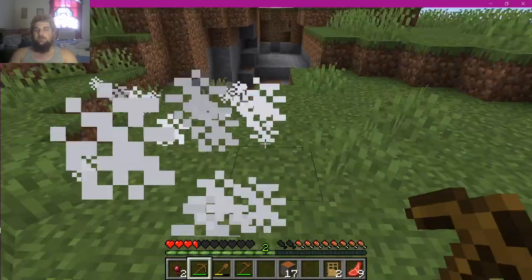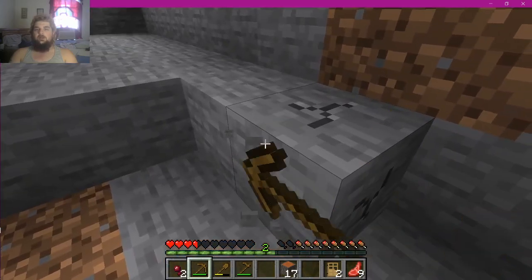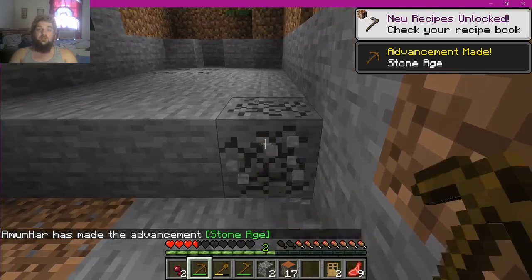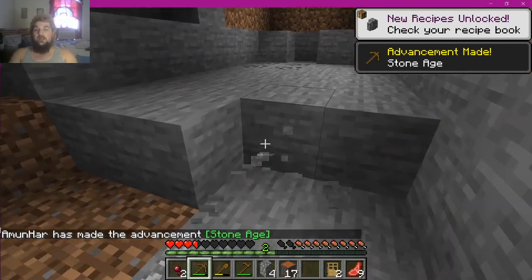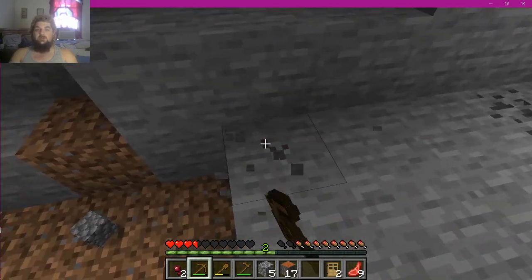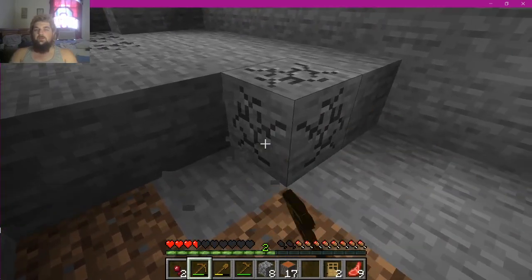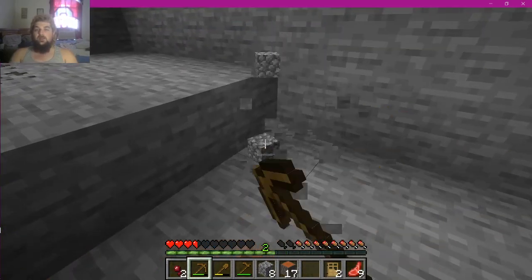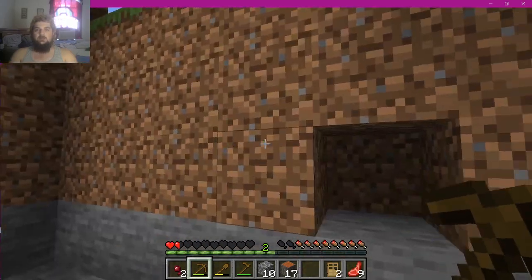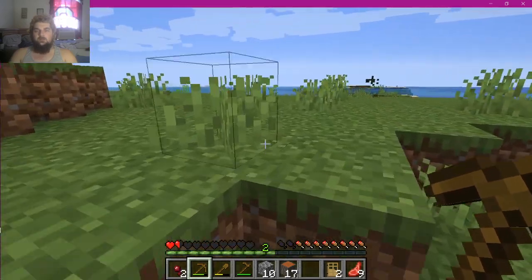Pickaxe, come here. There we go. Alright, so I'm going to get some of this stone, make some stone tools. So I have more than enough acacia. I have 17 acacia logs. That is way more than I need to make all my tools once I get all this cobblestone. Because I need 3 for the axe, 3 for the pickaxe. So that's 6 right there. Ah, what hit me? I don't know what hit me.